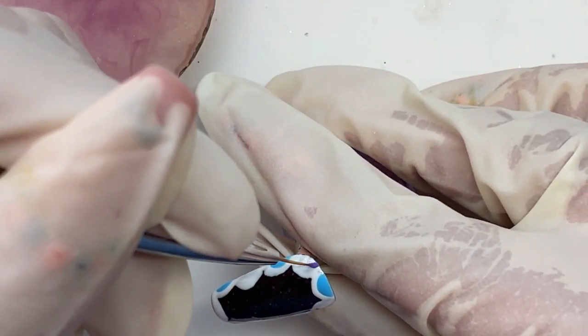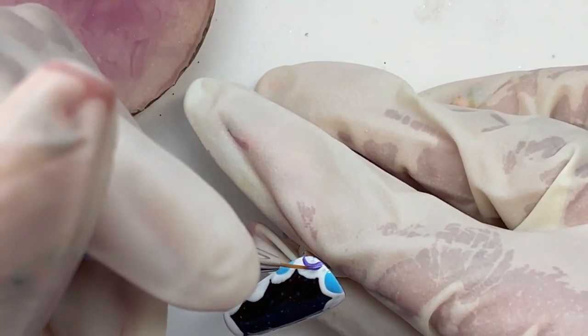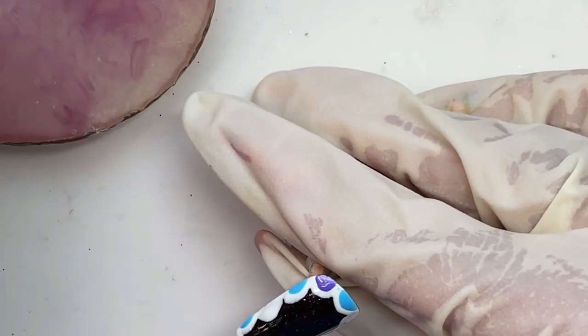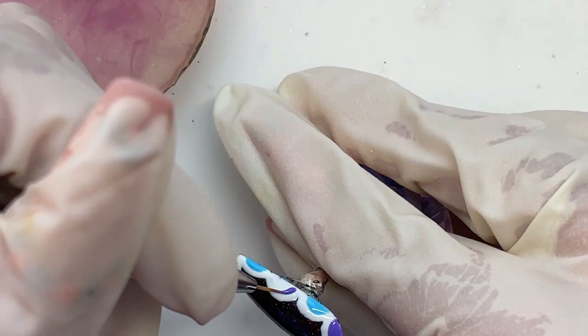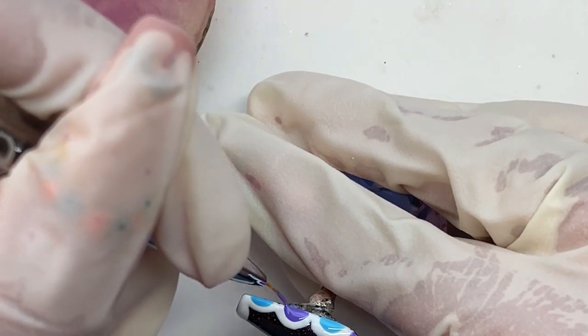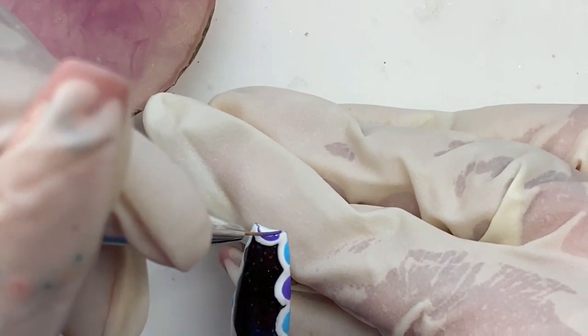Okay, now we're cleaning the brush, and then the other ones we will fill in with the purple. Well, I'm calling it purple, periwinkle, whatever. We're going to call it purple from now on. I'm thinking maybe I should have done the same design on the pinky nail, but I did not, and it's too late now.